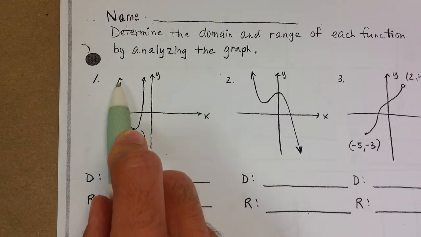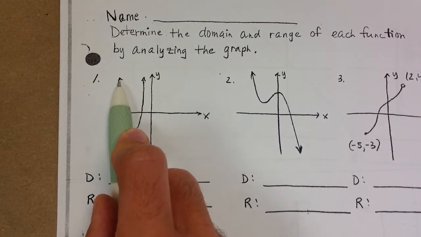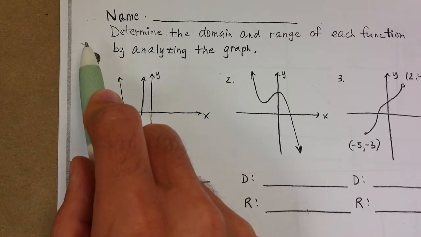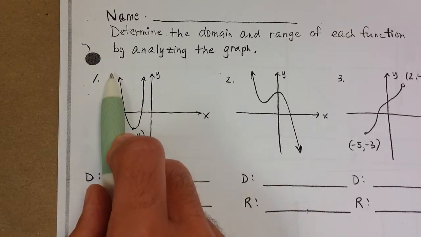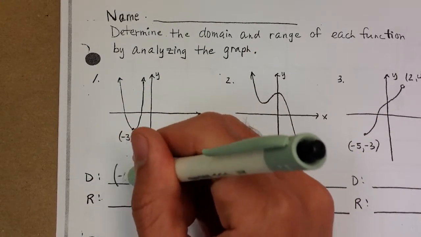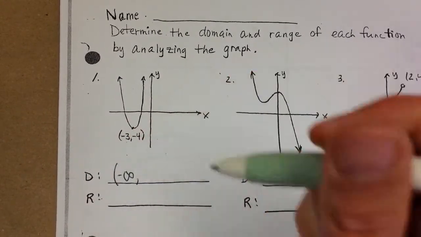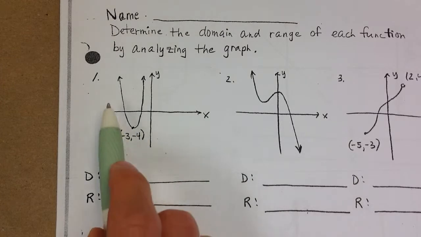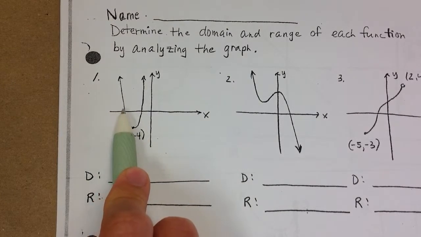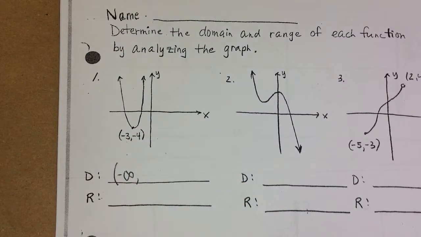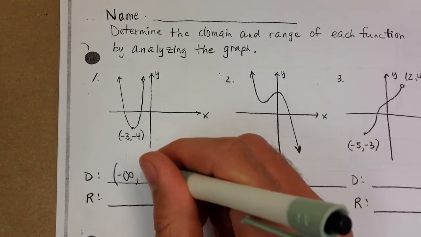Now for this one you have these arrowheads. These indicate that the function continues up forever and also on the left hand side to the left forever. So we start at negative infinity. And we'll use interval notation since these are continuous graphs that have an infinite number of points on them. And then I sweep from left to right. I've got stuff, I've got stuff, I've got stuff. I have function values for any value of x.